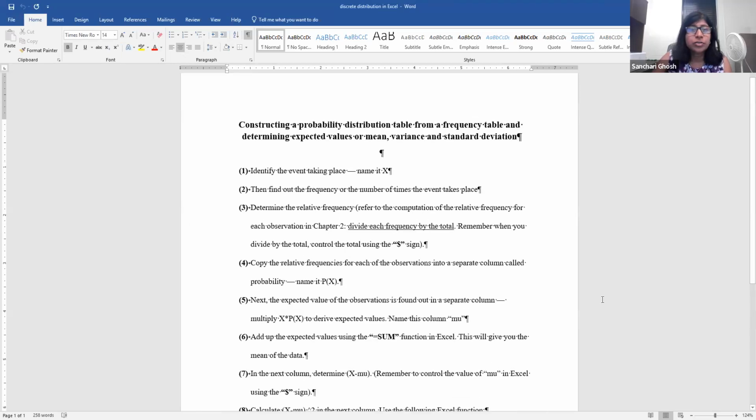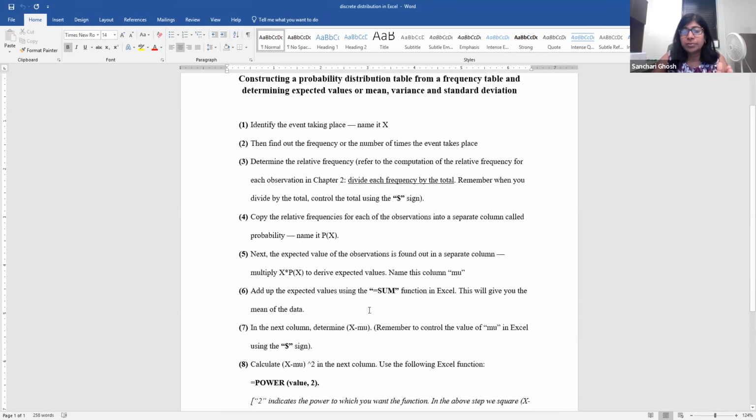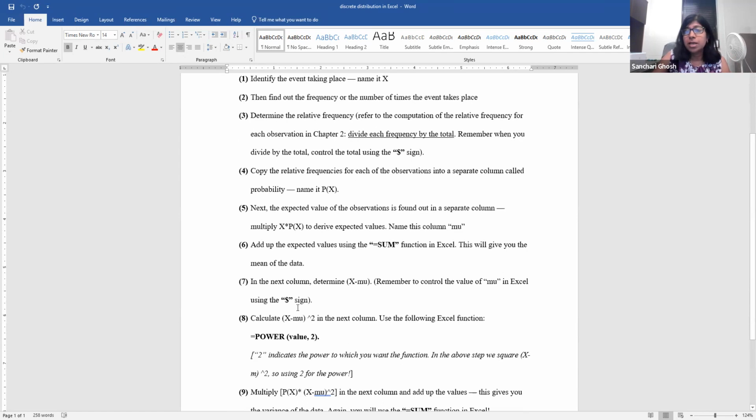Excel guidelines are not necessary all the time. If you can follow the steps yourself, these are the steps I'm showing one by one in words that I used in Excel. So sometimes, as I said at the beginning of this class, you can keep them printed out. If you are doing everything in a spreadsheet, it's a handy document to keep alongside, for how you control, what formula you use, etc.